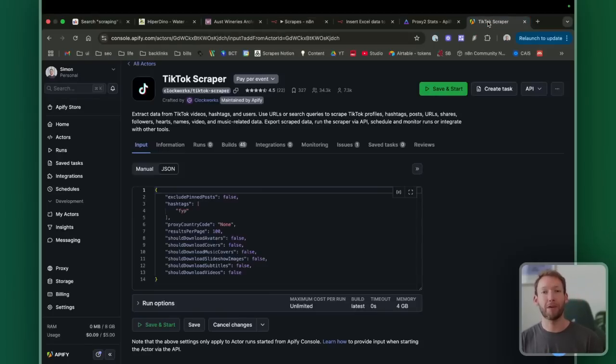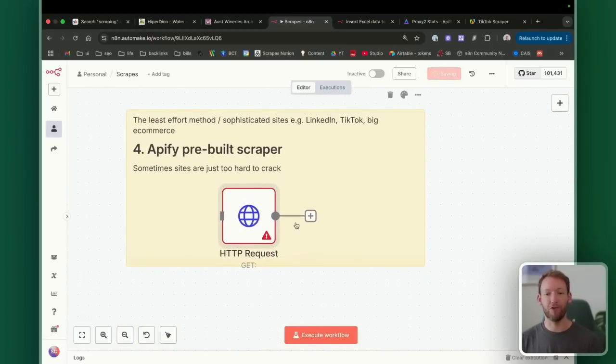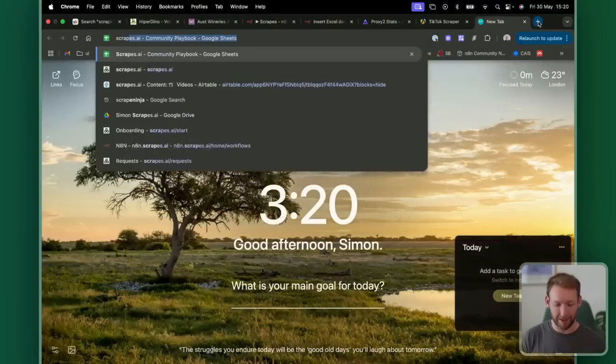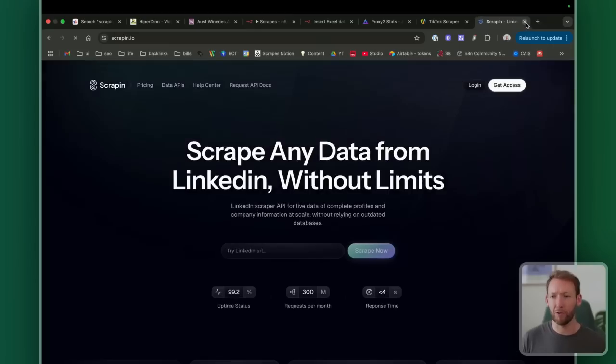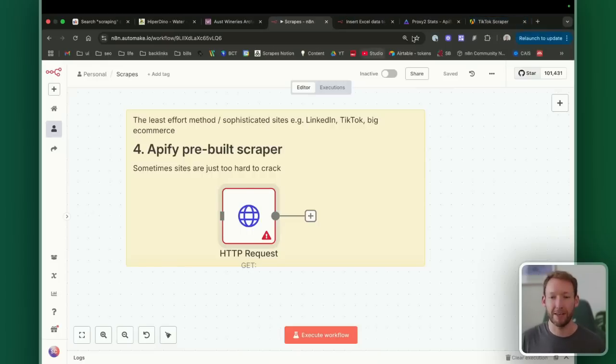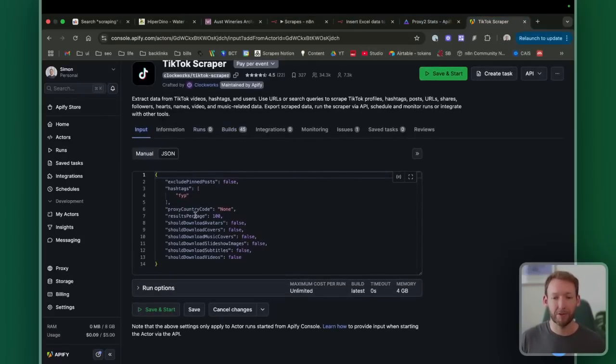So for things that are more complicated, they need some code set up in the background. So somebody's done the hard work here, Clockworks, created a TikTok scraper, or there's LinkedIn scrapers, etc., so that we don't have to do all that hard work and get past the anti-bot measures. And where there's services like Scrape Ninja, which can't do the job because they're more generic. So we would then rely on these Apify pre-built scrapers, or just websites that have pre-built scrapers like scrapin.io for a LinkedIn scraper, for example, where we just connect to that API directly. But Apify has hundreds and thousands of these scrapers, so we can just rely on this.